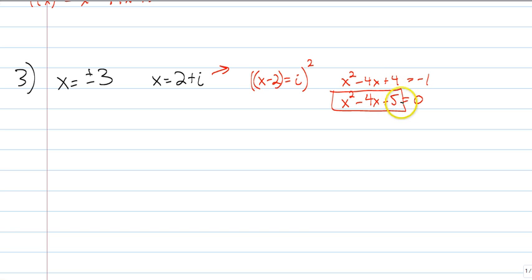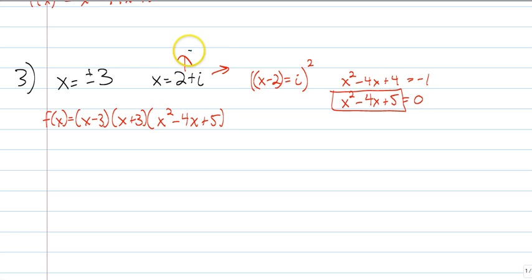This factor is my quadratic piece. If you use completing the square or quadratic formula, you will get the answers 2 plus or minus i. Okay? Again, we're just working backwards now. So, I have my pieces now. I have x minus 3, I have x plus 3, and then I have this factor that I just found, which takes care of my other 2 answers. This is better than doing this.